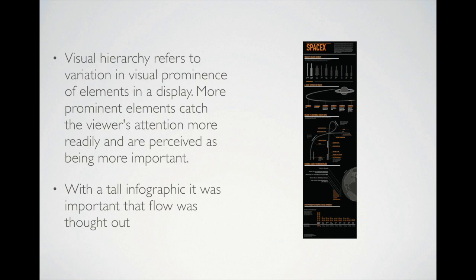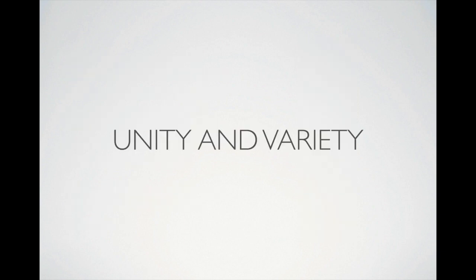For my infographic, because it's very top to bottom, single column, visual hierarchy isn't as important in terms of these giant visual elements that catch your eye right away. But it is important that the reader naturally reads from top to bottom. I tried to exploit that by making sure the headers were very clear, and I started off with a smaller infographic, then a larger one, then the largest, then a little bit smaller again. On top of that, I intentionally put the infographics so they build on top of each other, but we'll talk about that more in layout.